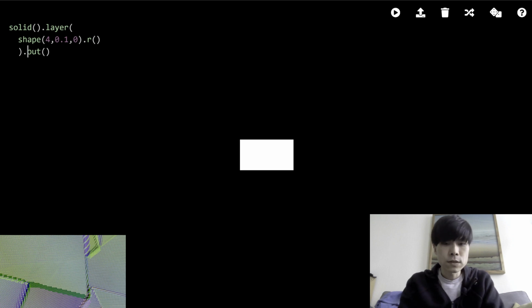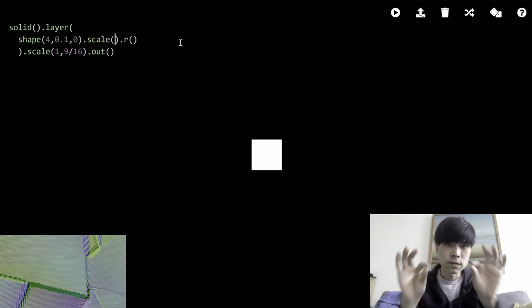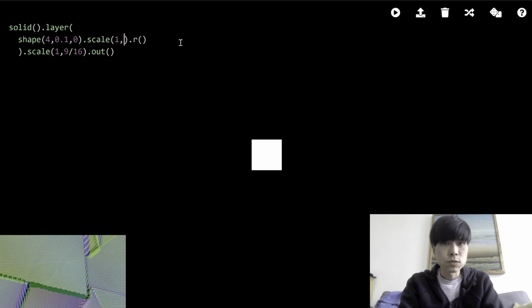and also I need to scale it to fix the aspect ratio so that we see the true aspect ratio. Now I need to scale it so that it becomes a thinner shape. The first parameter goes to x and y both, multiplying both directions, so I would just do the x direction. If you omit this, it will be 1.